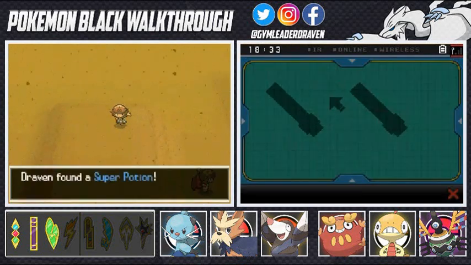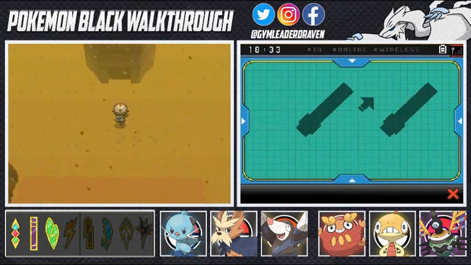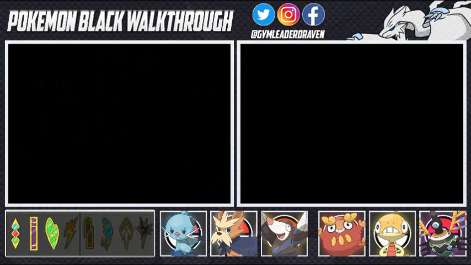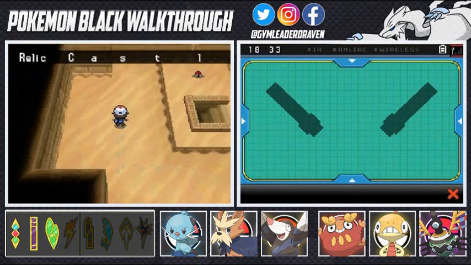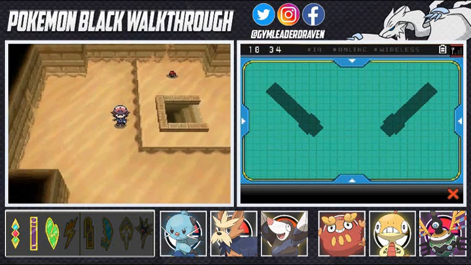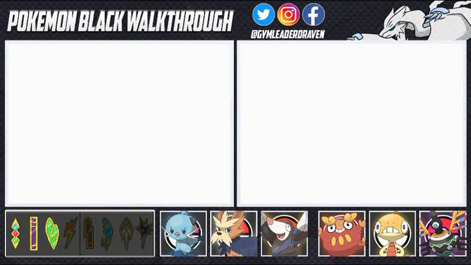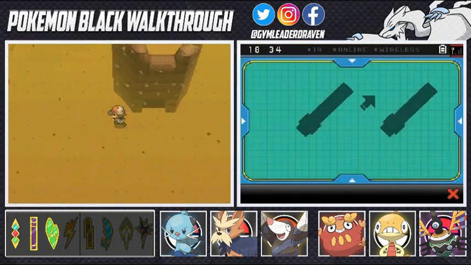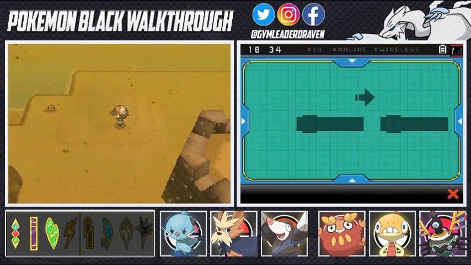Look at that. Super potions. You gotta love super potions, and don't want to battle you just yet. And would you look at that? This is the Relic Castle right here. And, yeah, as I said before, guys, you can't do anything right now because we need to progress through this whole thing. I think it's after we become a champion and defeat Team Plasma that will enable us to go through that whole area right there.